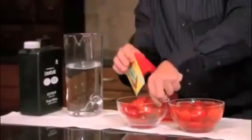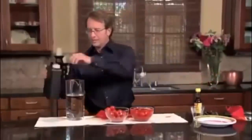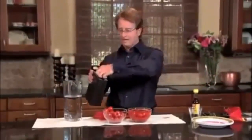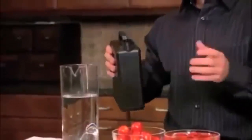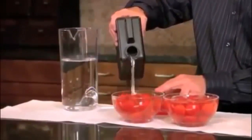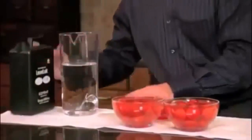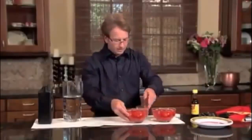And we're going to take another bag of the Nature's Sweet tomatoes, and we're going to soak them in what's called strong Kangen water. And strong Kangen water is at a pH of about 11.5. The reason I put it in a black container is because three things affect the properties of the water. That is air, light, and movement. So we always store them in black containers when we make the water and we're going to use them. So we'll just soak some of the tomatoes with the 11.5 strong Kangen water. And while those are soaking, we'll let those sit there for just a minute.